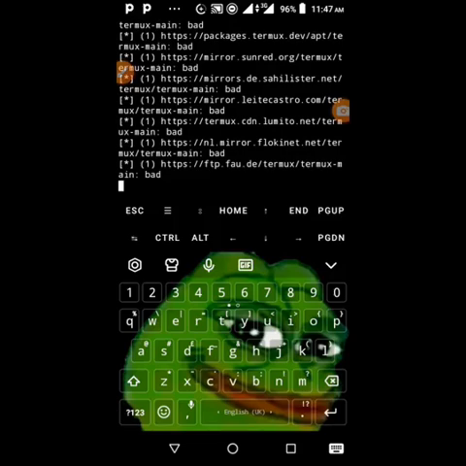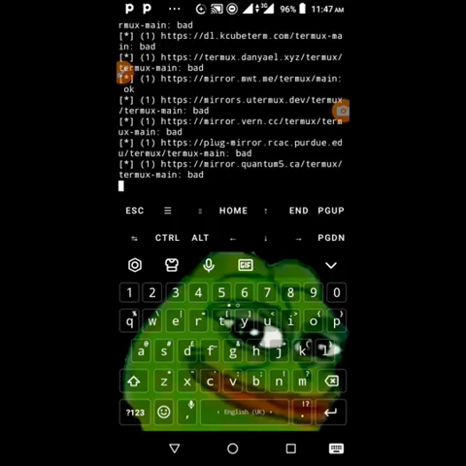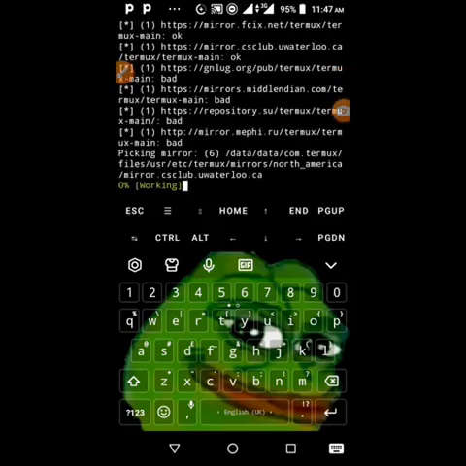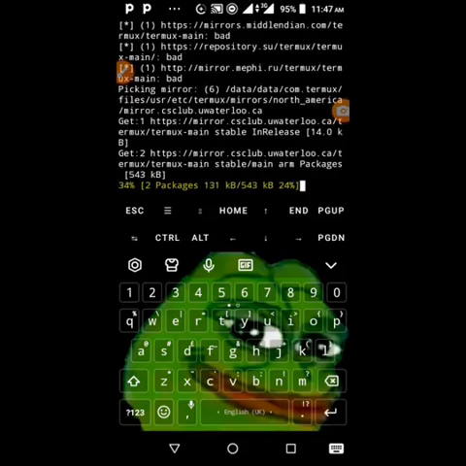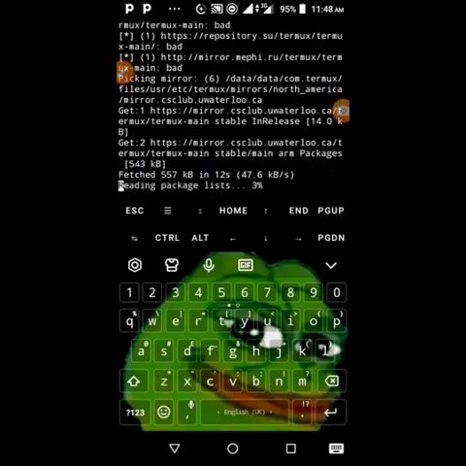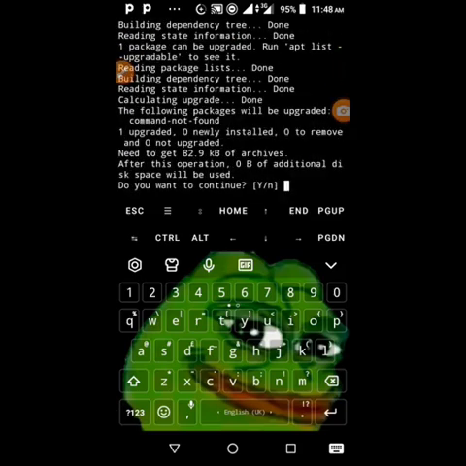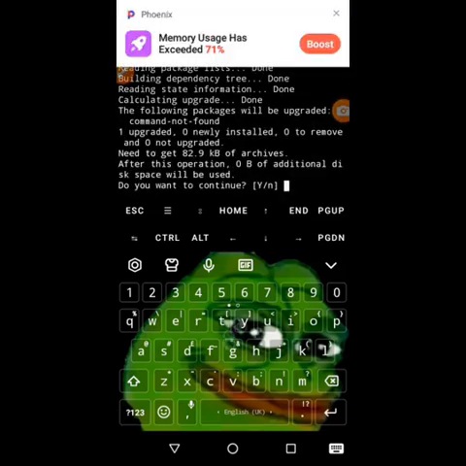You just have something like apt-get upgrade and apt-get update, so it gets everything up to date. Just click Y and continue.